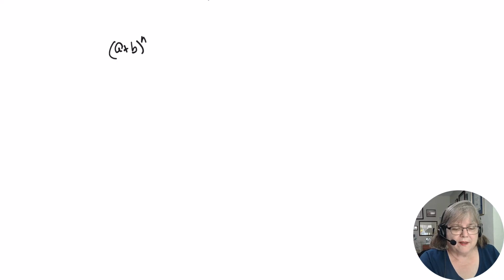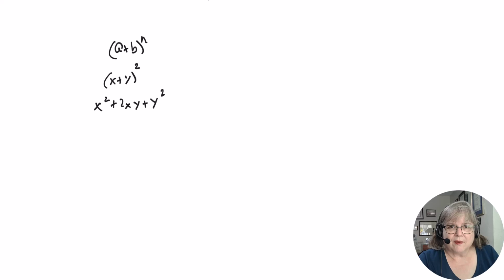They don't necessarily talk in all the algebra classes about taking a binomial and expanding it past, say, a square or a cube. So there are general forms for how you do something like (a + b)^n, right? If we're familiar with something like (x + y)^2, where it would be x squared plus 2xy plus y squared, that we're comfortable with. But what happens when it's like (x + y) to the 18th power, something like that, and you have a binomial expansion?